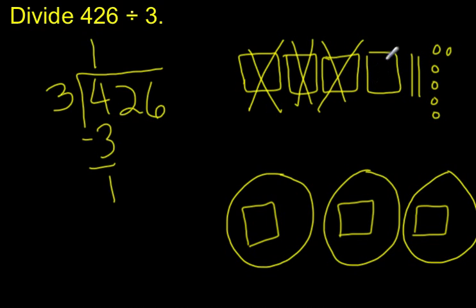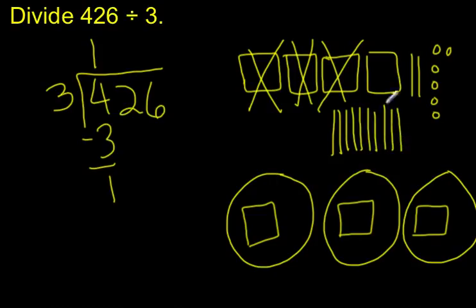Now, I cannot share this 100 as it is. It's 100. I have to regroup it as 10 tens. So I'll draw 10 tens. 10, 20, 30, 40, 50, 60, 70, 80, 90, 100. And so instead of having 100, I'll have 10 tens. It's the same amount. But now it's in the right size pieces that I'll be able to share among three groups. So I'll bring down my two tens that I already have. I already had, rather. And now I have 12 tens. Actually, I forgot a step here. I was supposed to circle this four hundreds, meaning I was able to share my four hundreds. Okay, now when I come down here, can I share 12 tens with three groups?